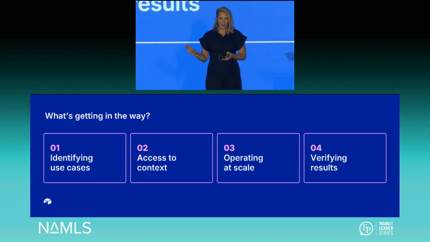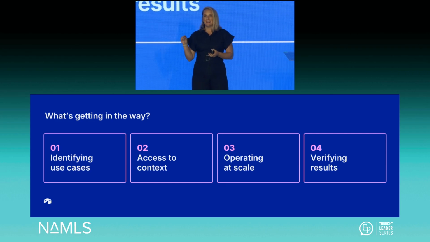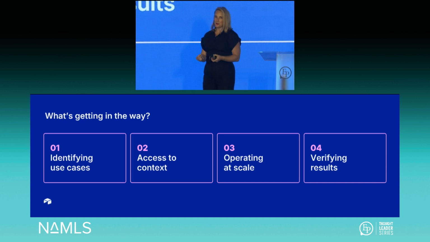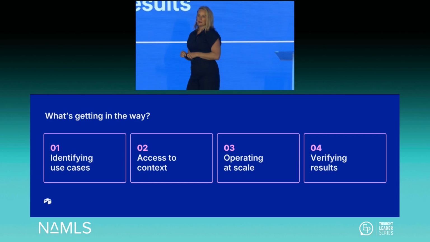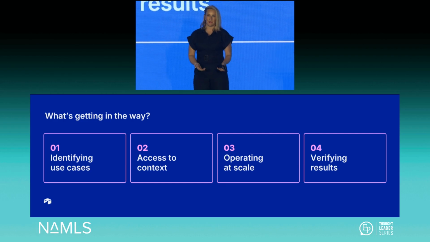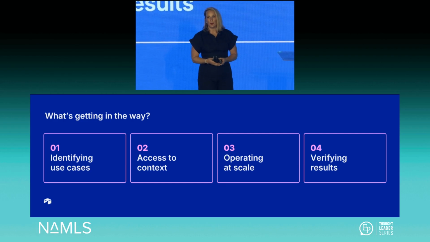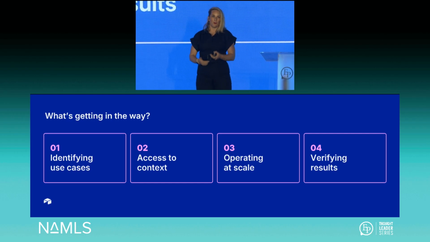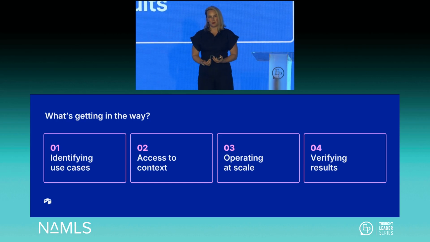And the third one, and there's a lot of enterprise organizations in the room, is how we do this at scale. You might be running tens to hundreds to thousands of campaigns or programs every year. And so yes, using AI to do one thing is cool and special, but how do you actually get that across your entire organization and everything you're doing? And the last is verifying the results. You need to see it to believe it. You need to be able to trust the output. You need to be able to know that this agent is going to make the decisions I would make, take the actions I would take, or not even you, maybe your best employee, right? And that's where we have to start actually doing to verify that, which ties back into identifying the right use cases to start.